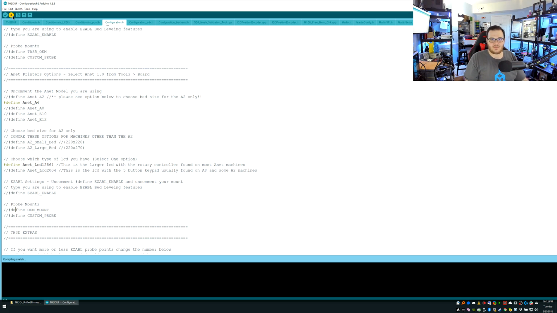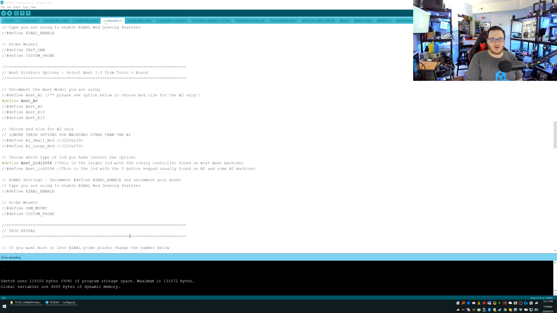I do recommend keeping the USBASP on hand in case you ever get a bad flash. You can reload your bootloader and then flash the firmware again. It's kind of a nice fail-safe in case you are flashing and you pull the USB cable out, or your Arduino IDE crashes, etc. So this is going to take a little while to compile the sketch, so I'm going to edit this out and cut it back in.